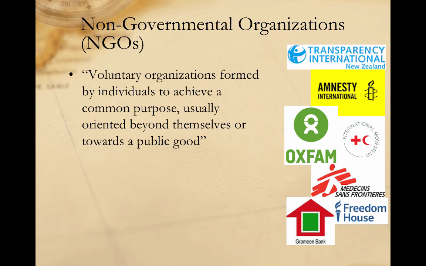At the international level, we normally think of civil society as being comprised of two primary types of actors: non-governmental organizations and social movements. Non-governmental organizations, or NGOs, are voluntary associations formed by individuals to achieve a common purpose, usually oriented beyond themselves and towards a public good. While NGOs may focus on changing governmental policy, they have neither a mandate from the government nor do they want governmental power that would make them political parties. Examples include groups focused on human rights, peace, and the environment — think of Oxfam and Amnesty International. Some NGOs provide relief and humanitarian aid, like Doctors Without Borders or the Red Cross, or development assistance like the Grameen Bank. Others focus on information gathering and reporting, like Transparency International or Freedom House.